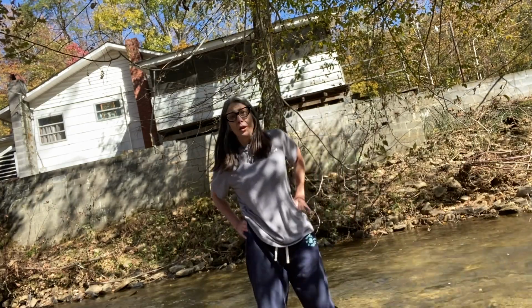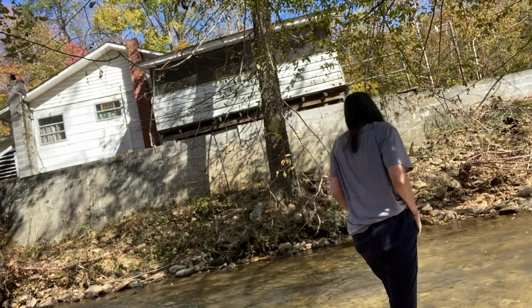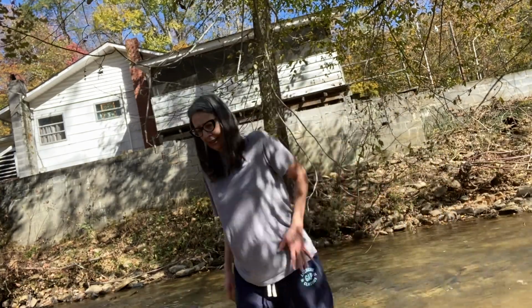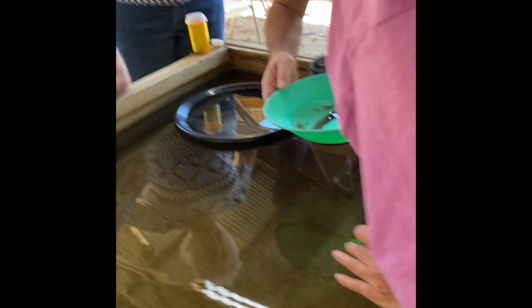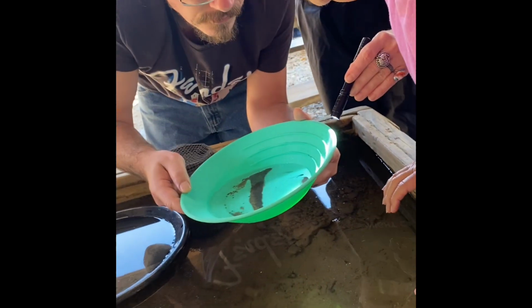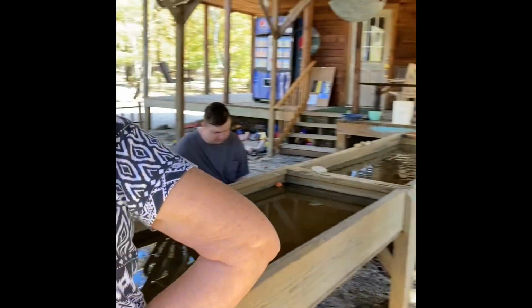It's all good until you get water in your boots. Clearly needed waders. Because a little bit too much action, you'll just kind of toss it, jostle everything back around. Skip by you.